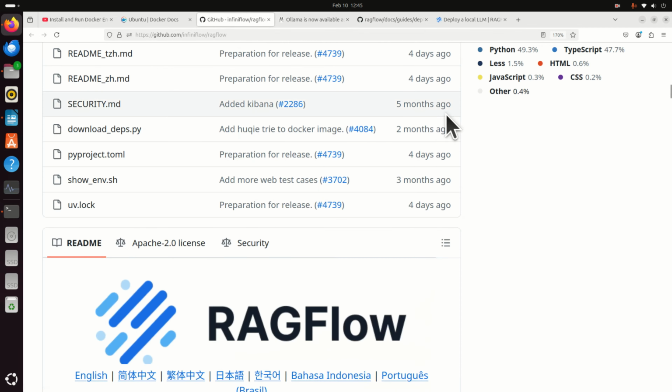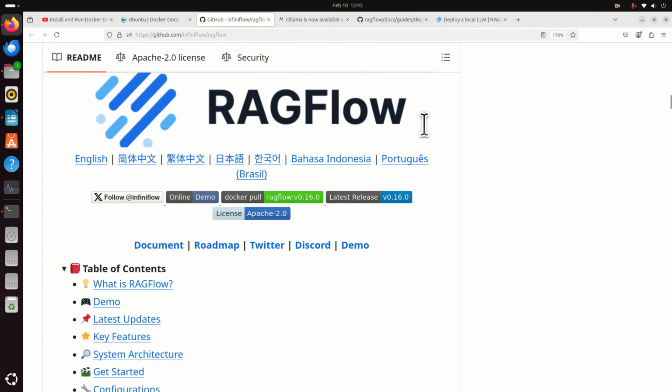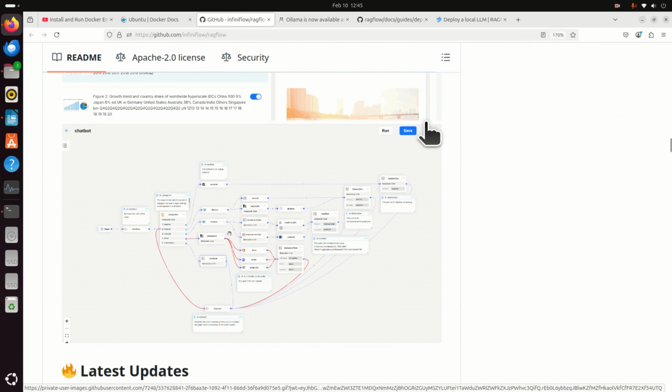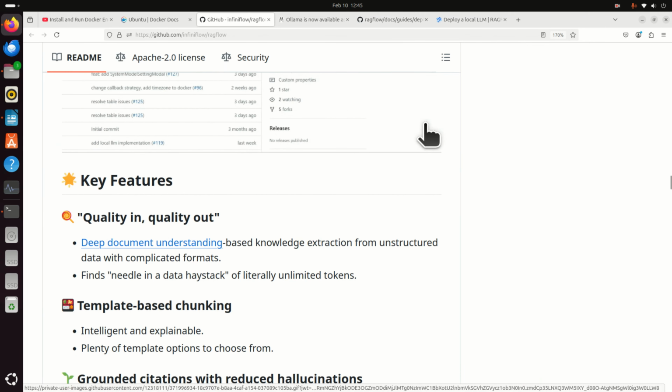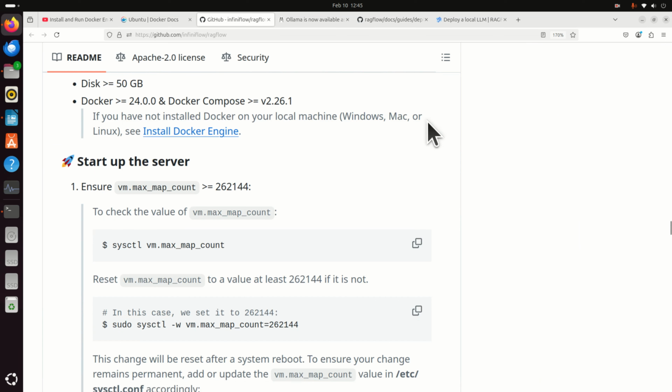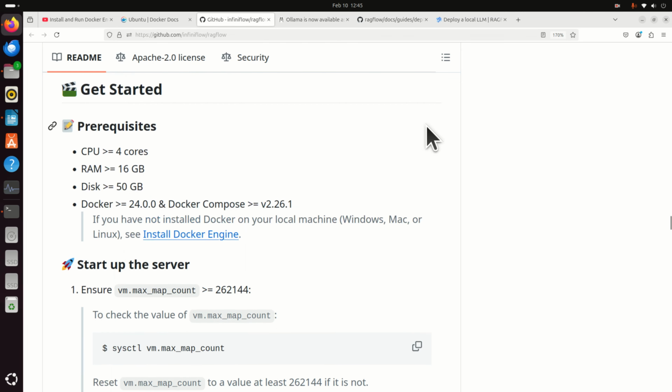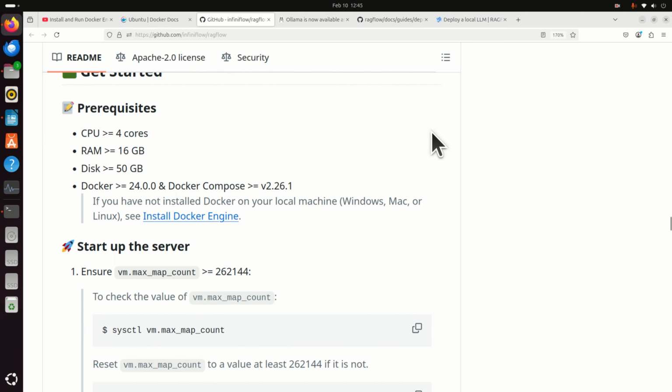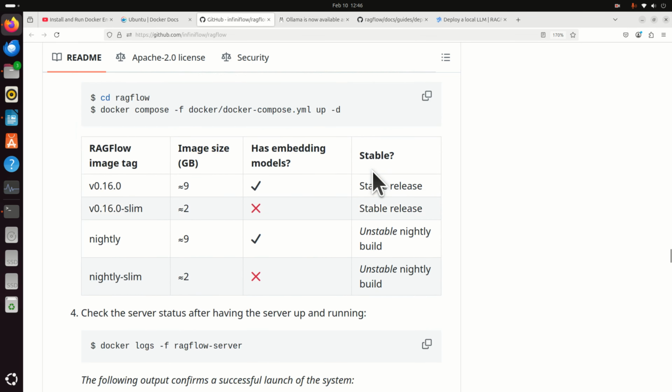Here's the GitHub page of RAGFlow. This GitHub page contains partial installation instructions. Besides these installation instructions, we will have to perform several additional steps that I will explain in this video tutorial. In addition, there will be some errors that you will also experience. Namely, you will see that some ports are not free and then we will have to free the ports, and all these things are actually not explained over here.